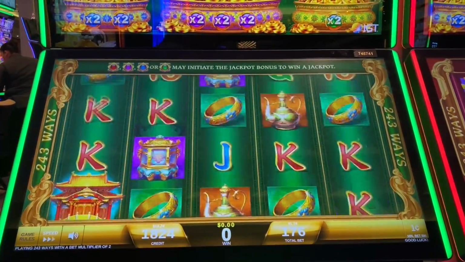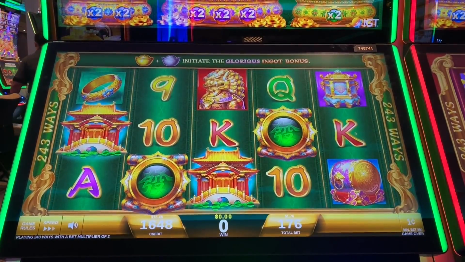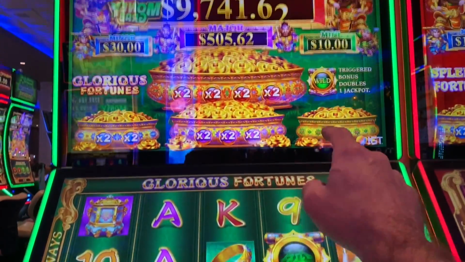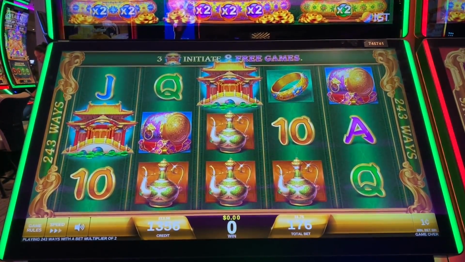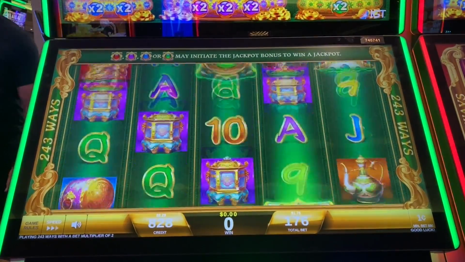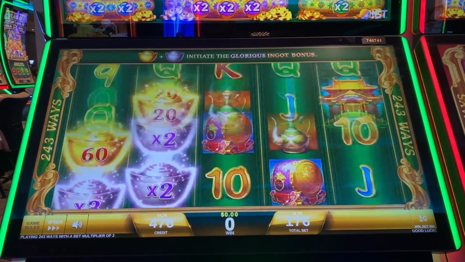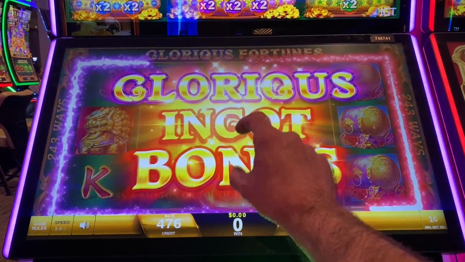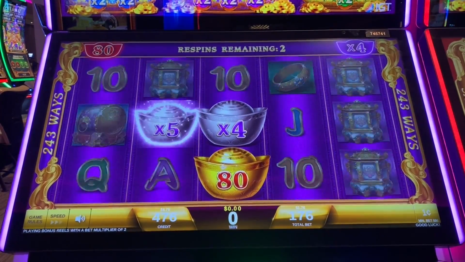Never seen it, never played it. We'll do $1.76 a spin here. Is that good? I don't know what that is. So those green things keep going up there for those. Get it. I think I got that, because you need a gold and a silver. Okay. Let's get more gold ones.